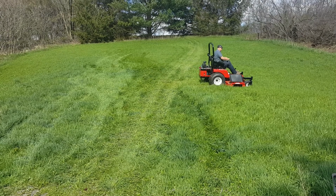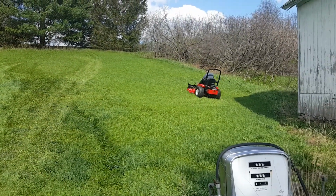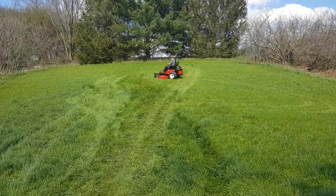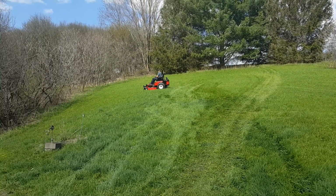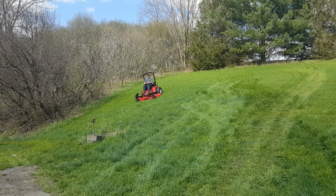It's a Country Clipper Boss XL. You can get that in a 72 inch or 60 inch. Up here at Upstate Tractor and Mower, Tully, New York. Enjoy. Incredible gripping power going down.